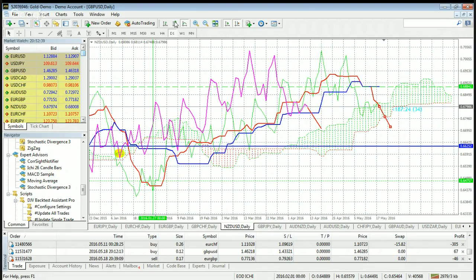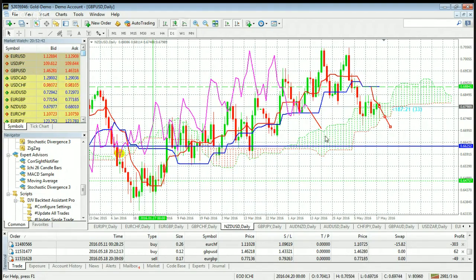Okay, so what does this mean? If the Chiku is sitting here, is the Chiku clear from price if price continues going down? Yes, it is. If price continues going down, it starts moving into bearish territory, doesn't it? Okay.